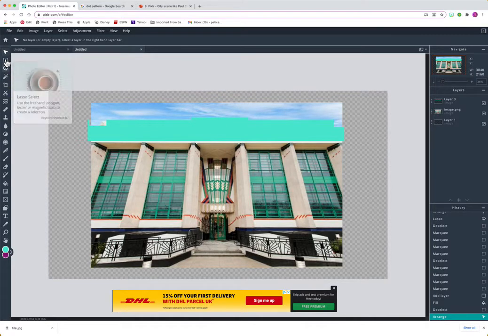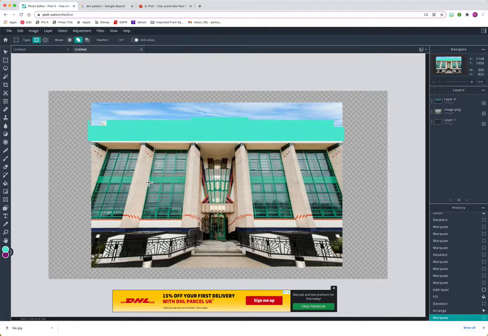So what you can do is basically do as much as you can by marquee tool, and then you can add with your Shift tool, overlapping.